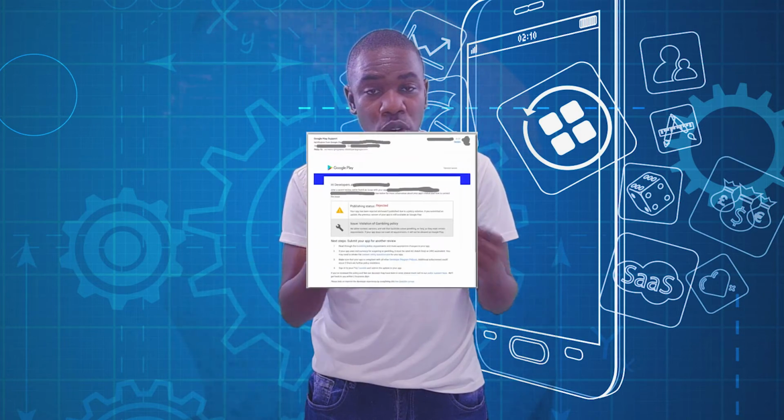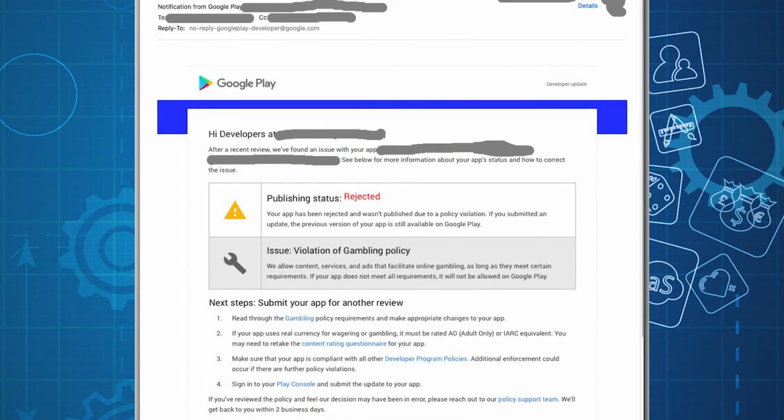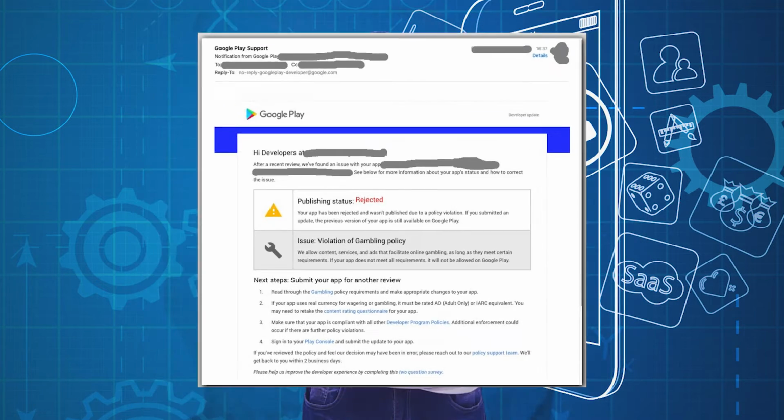It seems initially like an easy thing where you create an app and then you just update it and make variations to your app. But what they don't tell you is every time you upgrade your app, you will need to get it approved. In fact, there have been many situations where you've had an app approved and the update is what gets your app pulled from the Play Store altogether. So now you're going to ask yourself as a young developer, how is it I had my app approved and now I'm updating the same app, all I'm doing is just adding a new feature and the entire app gets pulled from the Play Store.